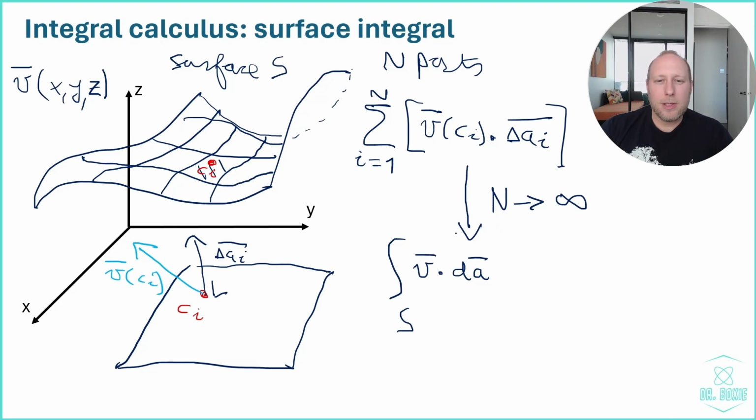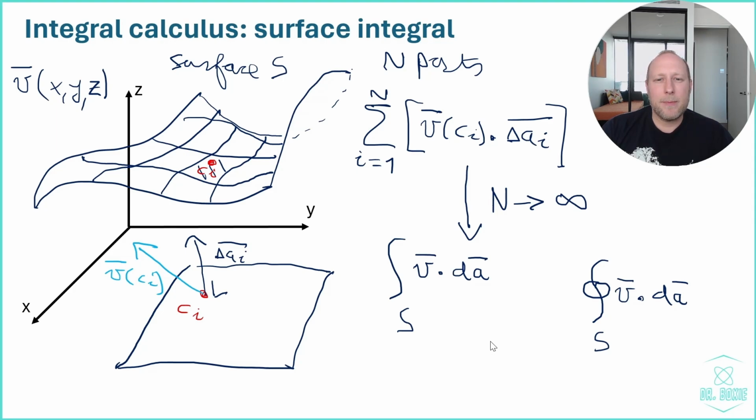Now I just want to add also the same kind of remark that I had with line integrals. Just like with line integrals, if we're dealing with closed surfaces, so for instance a sphere, a cylinder, or any other closed surface, we emphasize the fact that it's closed by drawing a circle on the integral sign. So in that case, the closed surface integral will be written in this way, and it doesn't change anything about the way it is calculated. It's just there to emphasize the fact that it's a closed surface, and as we will see later in this course, it is used all over the place in electromagnetism.